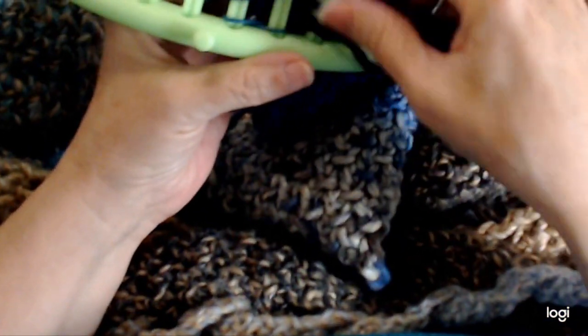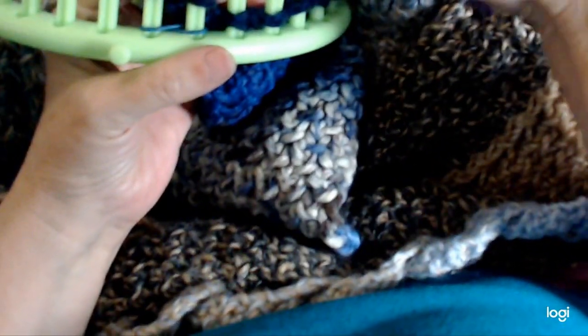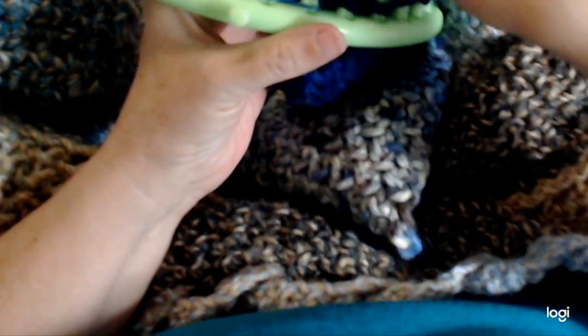Yarn seems to have a knot in it. Now it's too late for me to take it out now, so I'm just going to leave it in. I don't think you'll ever notice it in this stitch. Okay, I forgot what I did here when I noticed that little knot there. I don't know how I missed a knot in it. Yeah, well, it's very tiny, whatever it is, so. Okay.